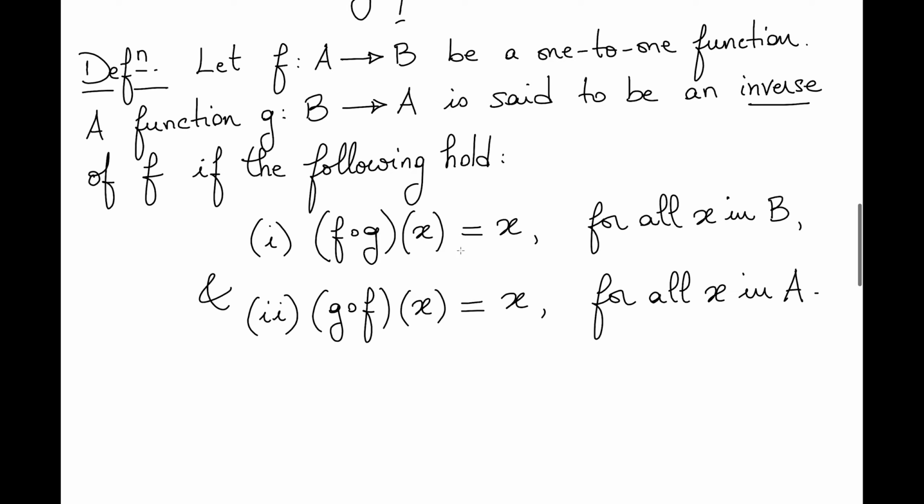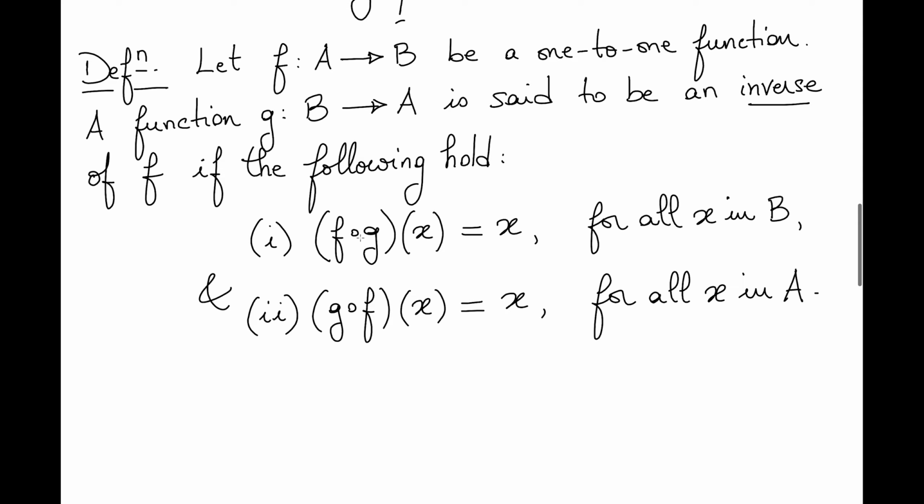And these conditions read as follows. If you compose f with g in any order, so if you compose f with g from the left or from the right, you plug in an x, the output remains that input x. In other words, f and g undo each other, they neutralize the effect of one another. So it's like a neutral machine. Once you compose them together, you plug in x, you get it back, and this happens no matter how you compose the two. Both of them should hold.